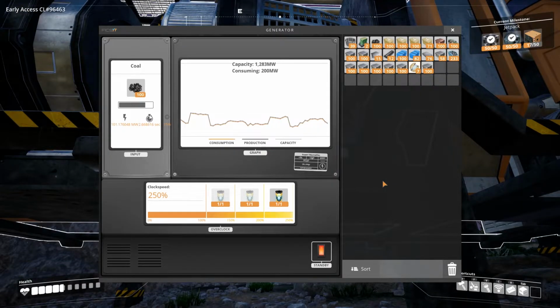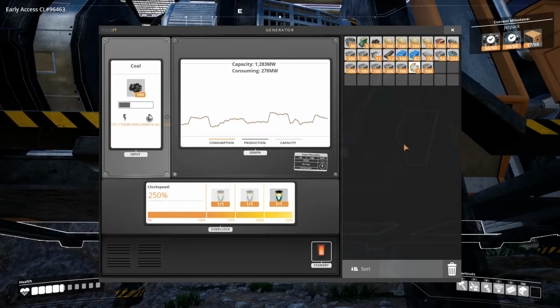The next overclocking to think about is overclocking power buildings. Now these get a little more complicated because unlike the linear aspect of production buildings, these use some complicated math. As you can see here, this is one of my coal generators that's overclocked to 250%. So how do we get the power that it's creating? The math is going to get a little complex if you look at these numbers here. There's a lot of decimal places, so it's not a clean linear ratio.